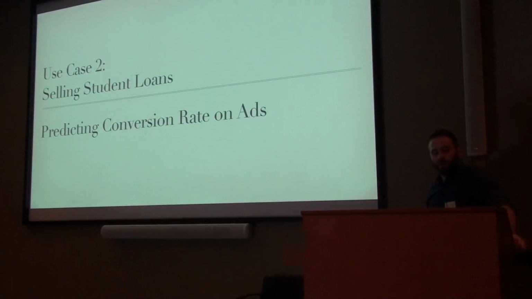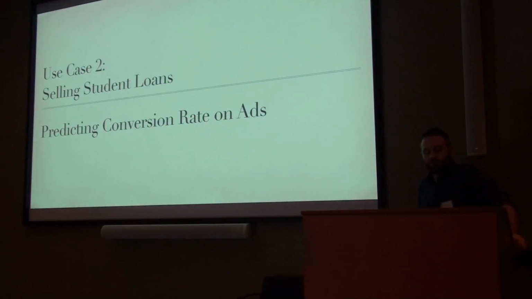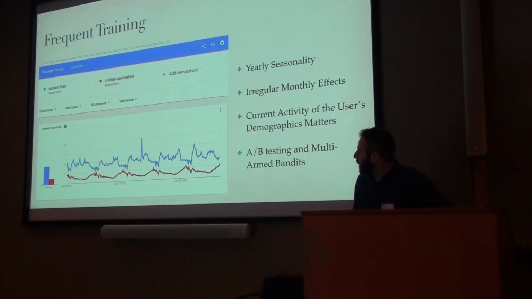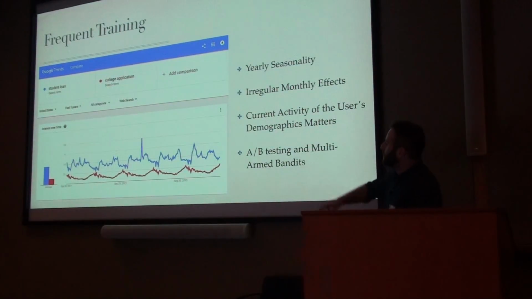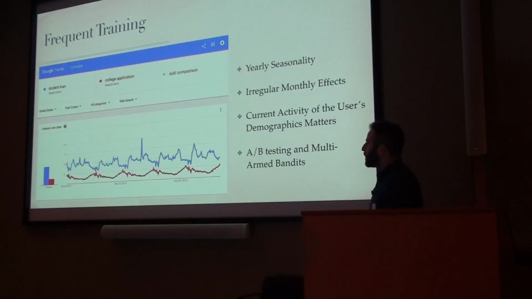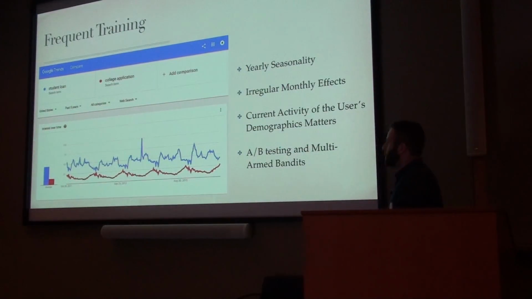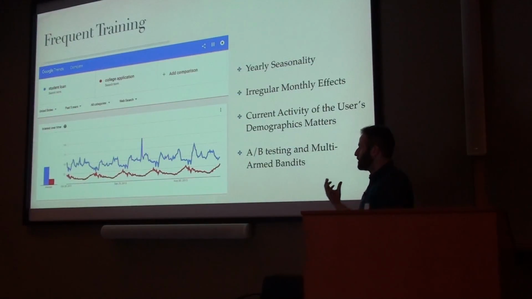So, we take a look at the demographics and we start building a stats model, logistic regression in our sandbox, and we notice a couple trends. So if you look at this, in the red, what you see is a yearly seasonal cycle around when students are applying to colleges. And in blue, you see the student loan cycle. Now, the college application cycle is pretty straightforward. Like, you can see the same peaks, you can see the same characteristics year over year of what's happening. But the student loan cycle is a little bit irregular. There's definitely some cyclical nature to it, but it's still irregular.